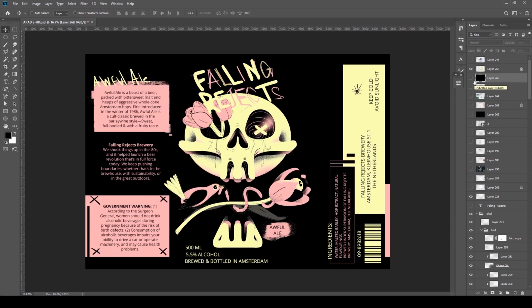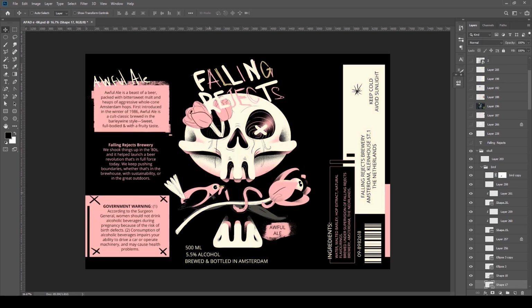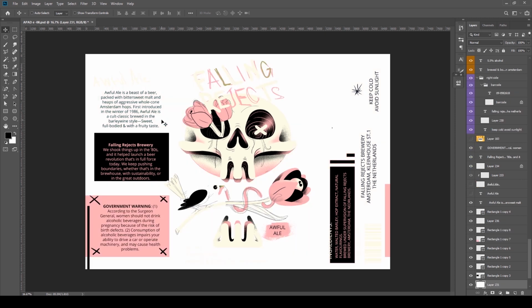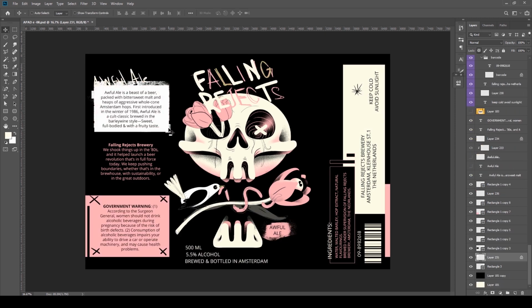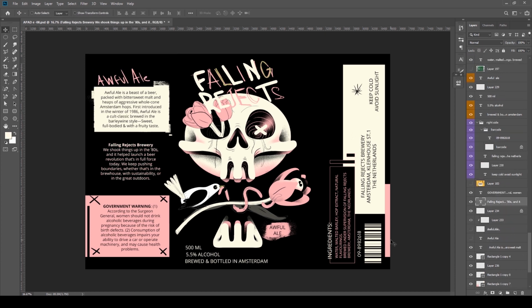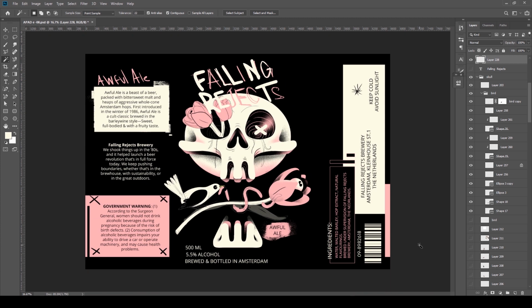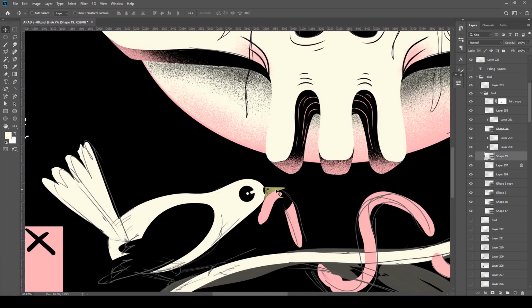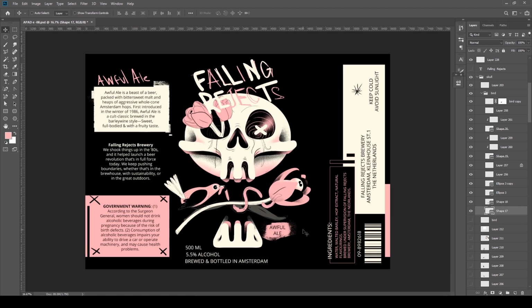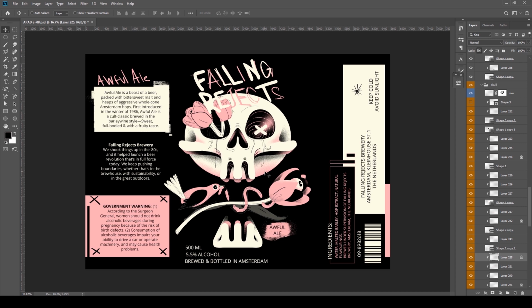This is where I realized I can actually make it just black, white and pink, or red. Eventually I think it's red. So I just reduced and lost one of the colors and worked with three different colors for the entire thing, and it makes it a bit more dark and serious. It just connects better with the fact that this is a punk brewery, and it should be kind of badass.